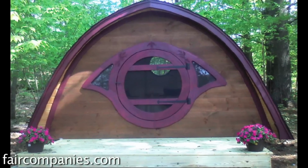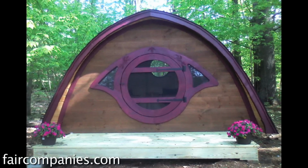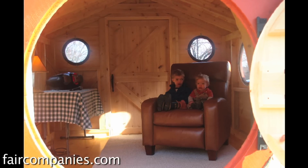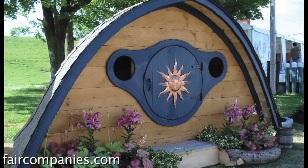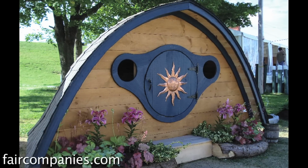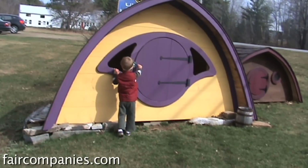All those curves, the front of the buildings are curved, the front door is round, the walls are curved. I think all of that is really appealing to people, because we're used to seeing right angles in structures, and everything is very square, and to look at something that has all these beautiful curves is really not only different and notable, but also very soft and welcoming. It's just a very inviting, appealing structure.